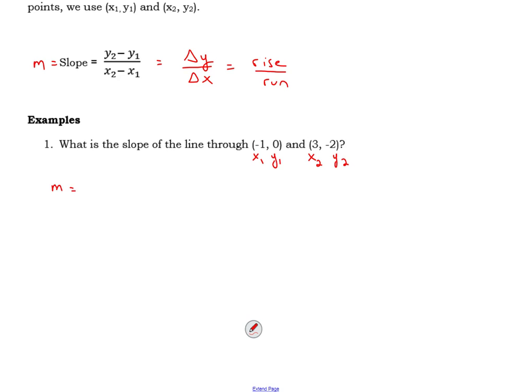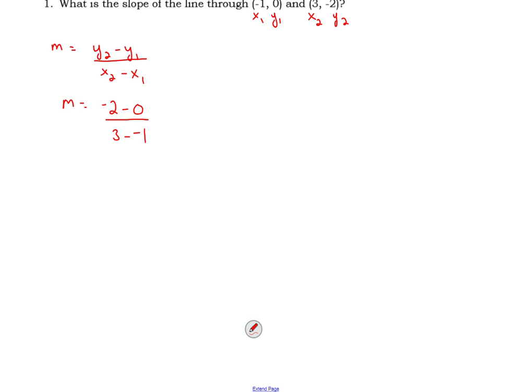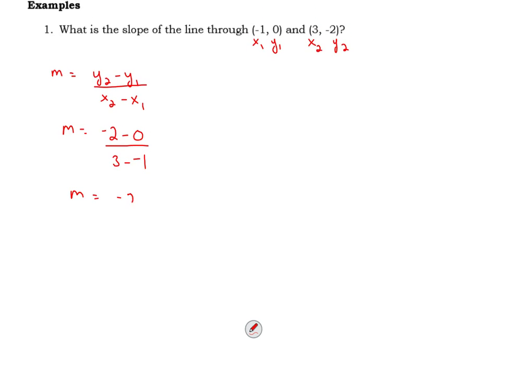So if I want to find the slope of the line through -1, 0 and 3, -2, I'm going to do y2 minus y1 over x2 minus x1. The second y is -2, the first y is 0, the second x is 3 minus the first x, which is -1. Watch your signs when you're finding slope. -2 minus 0 is -2, 3 minus a -1 is 4, and make sure you reduce that value to -1/2. Again, watch your signs, make sure you give me reduced fractions.